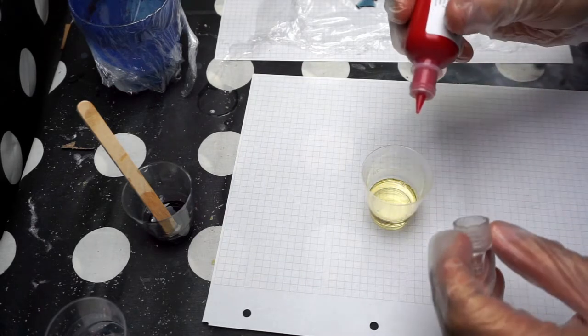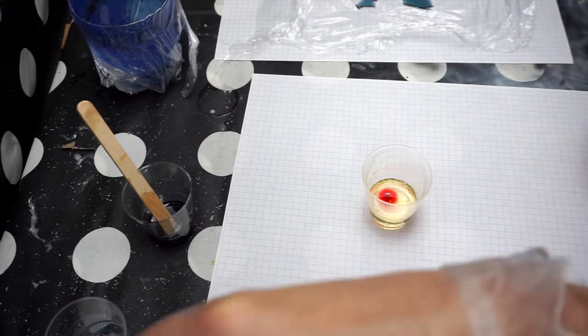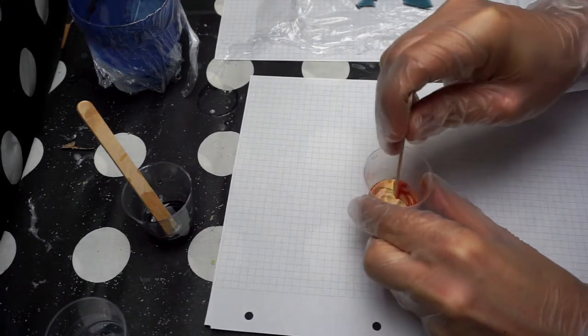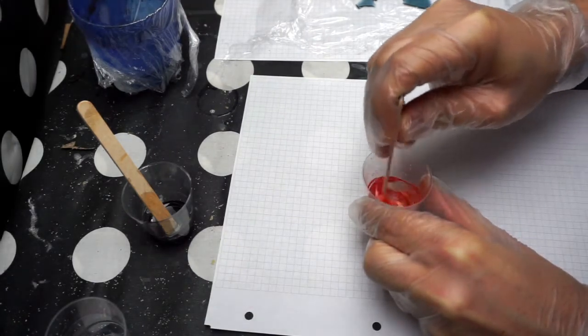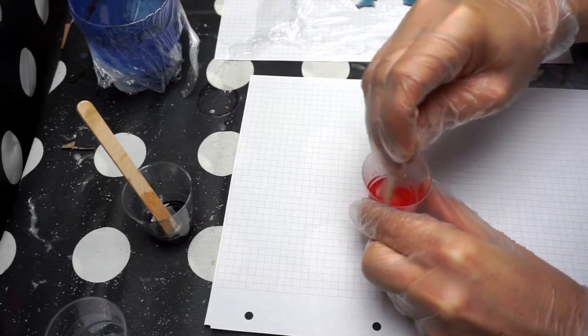The other resin cup I poured one drop of red in, but because of the yellowness of my resin it turned out orange. But that didn't matter, it was a pretty beautiful orange color so I'm happy anyway.